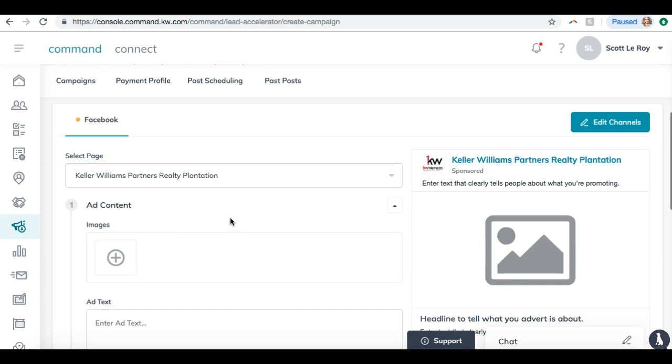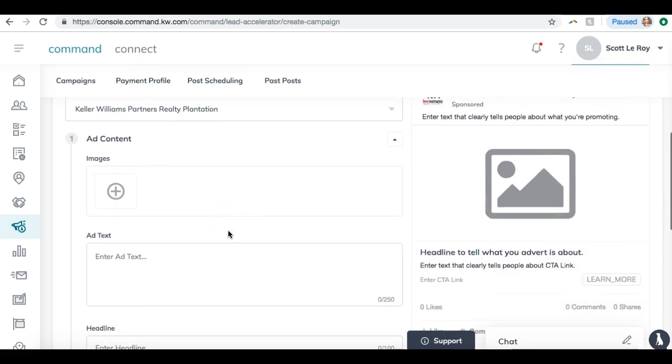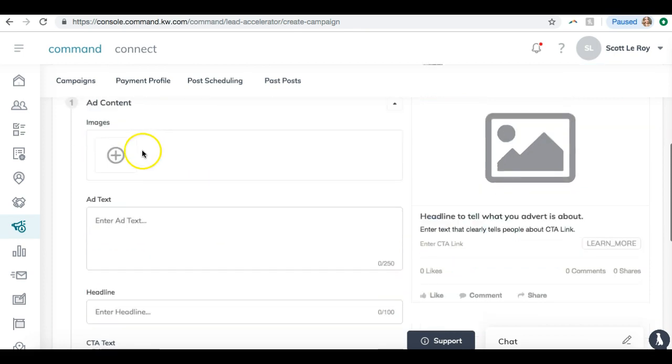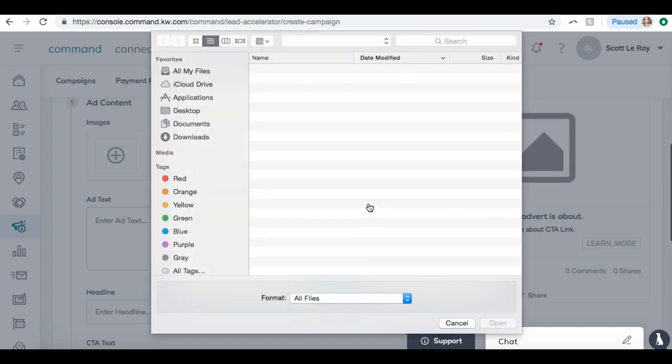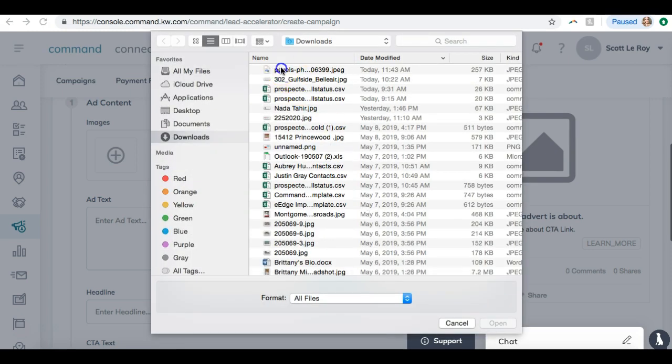So what we can do now is we can add in our content. See, it says add content. We can add in any images. So if you have any listing photos or any photos related to whatever you're posting, you can add them in here by clicking this little plus sign. I'm going to download something from my computer, so I'm going to click here to browse the files, basically choose that image from my computer, and I have an image saved here, just a generic photo of a house.